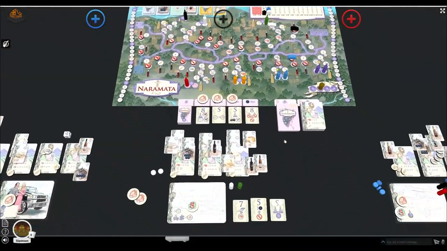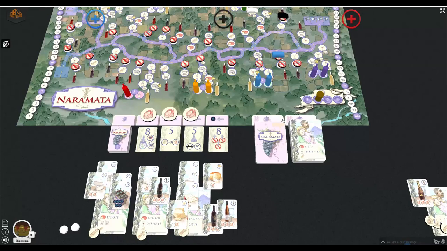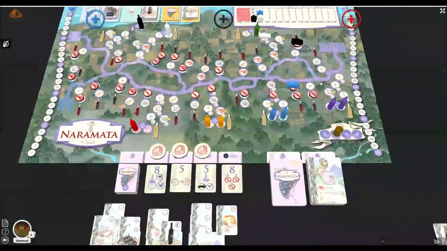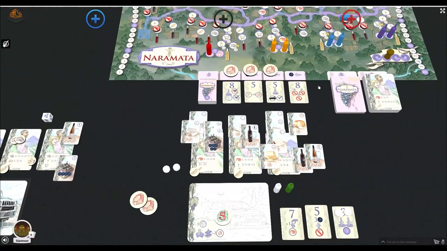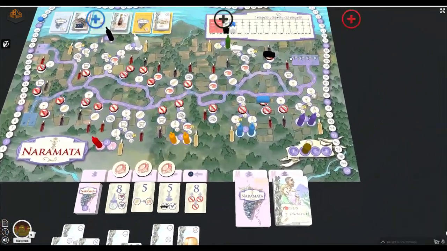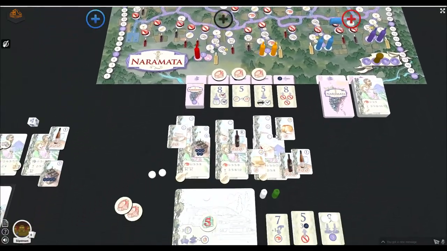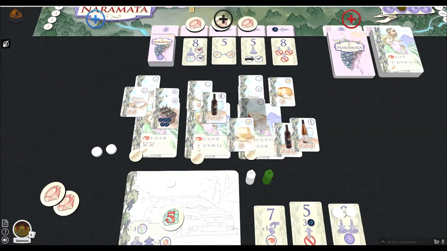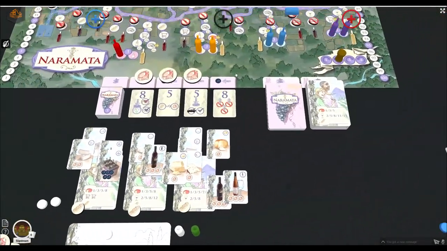White's next, and white only has two places he can go. He can go here or here. So tasting or a purchase. I guess he's doing a tasting. That could be risky. He could end the day, and that means he goes first next day. Is it worth it? Let's find out. He's got one tasting. There's two there. Is it worth the 2 points to go over? The answer is yes, it is worth him going over.